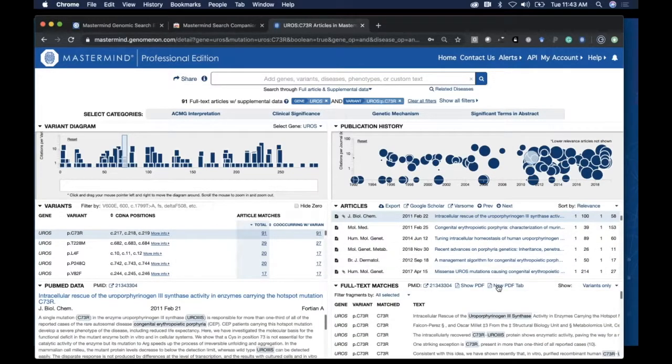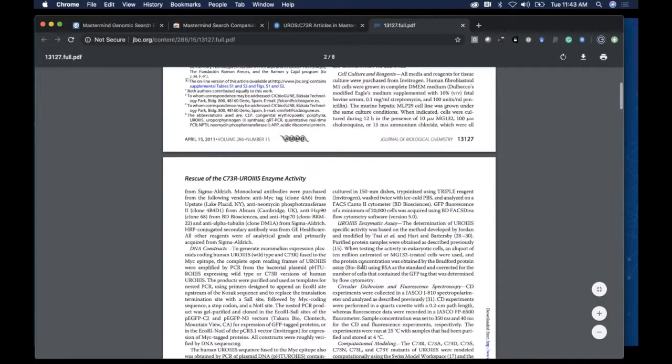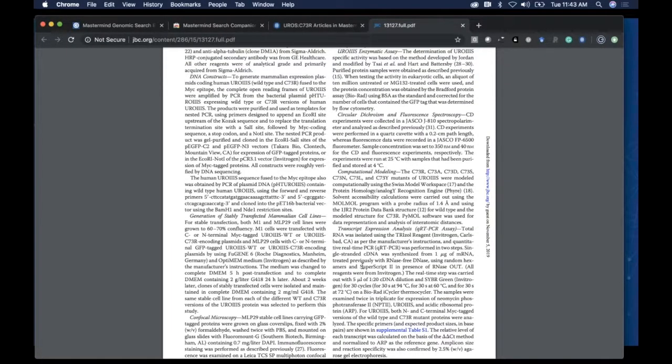And then if I'd like to review that full text article, I can, in this case, choose to open up a new PDF tab to view that full text article and make my determinations accordingly. So that is the last use case that I'll highlight because, as I said, it brings it back full circle and it showcases the speed with which you get answers from Mastermind very quickly, whether they're positive and have articles in the result set, or negative, which is still very powerful, where you don't return any articles because the variant has not been published before.